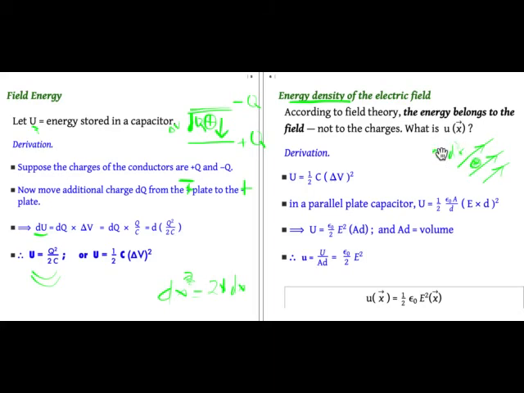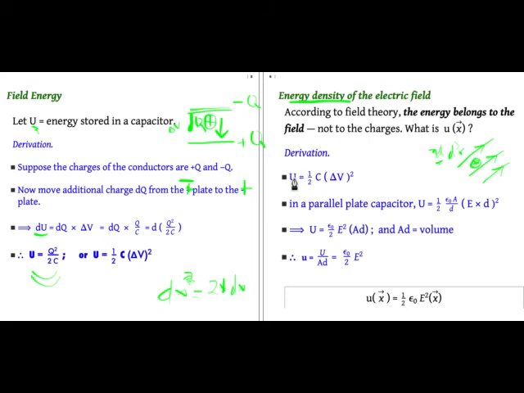So, in other words, energy density, we'll call it little u, lowercase u. Energy density is the energy per unit volume at a point. Energy per unit volume, that's energy density. And, you know, the electric field can vary at different points in the space, so you have energy density as a function of position in the space. All right, now let's derive a formula for the energy density of the electric field.